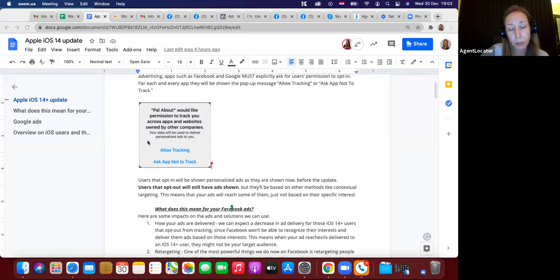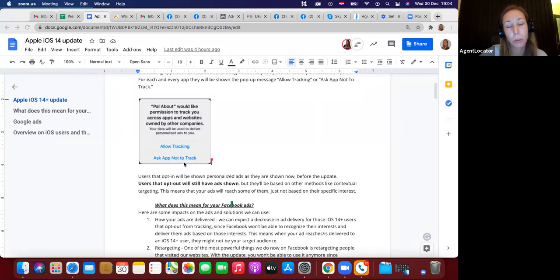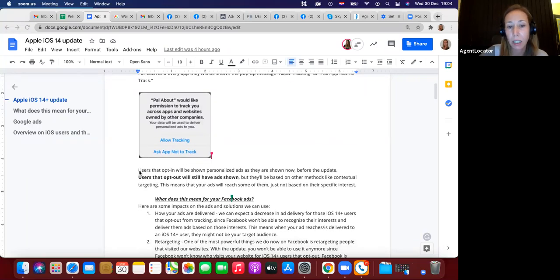When users decide not to allow apps to track their internet or online activity, the only thing that will actually happen is that they won't be getting ads that are personalized to their interests.